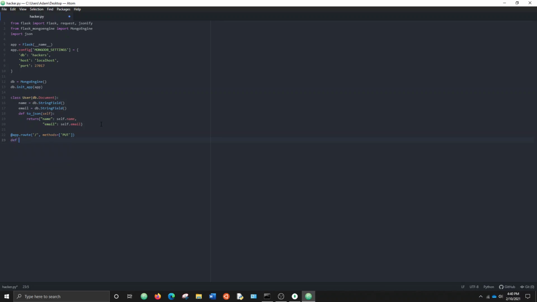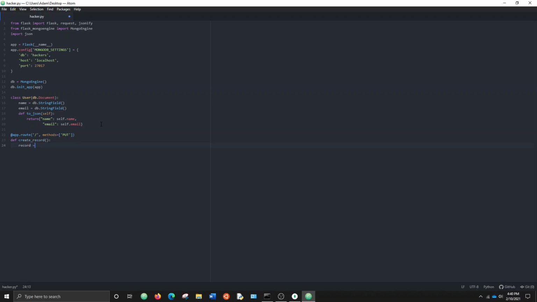So now let's call it create_record. Now what we want to do is get the record. We're going to get their information from the Flask request, and we're going to put it into the MongoDB.